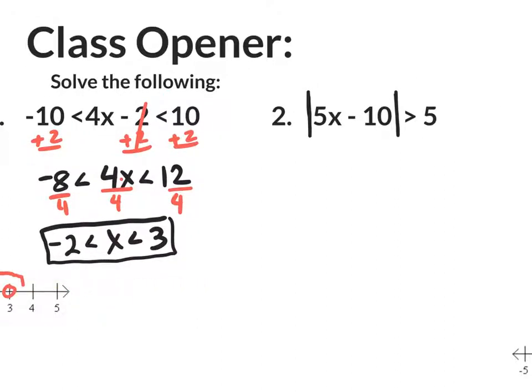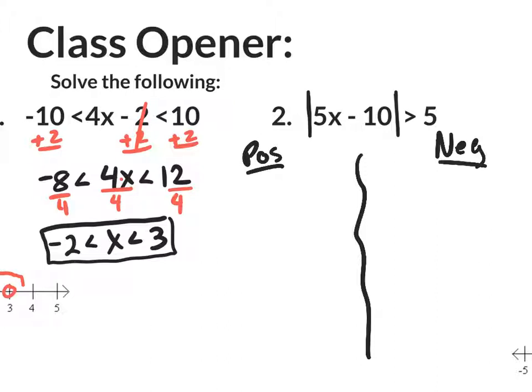So the other one, obviously, you're going to have a positive and negative situation. And for the positive situation, you must write it exactly the way it is without the absolute values. And for the negative situation, you have to do the same exact thing, but you have to flip the inequality symbol and change the sign of the right side, right? So same thing, but the only difference is that we flipped the inequality symbol, the greater than became less than, and the 5 became a negative 5. So that's how to set up your negative situation.